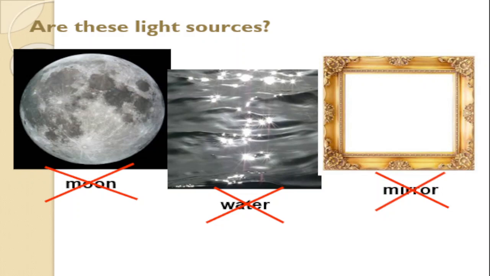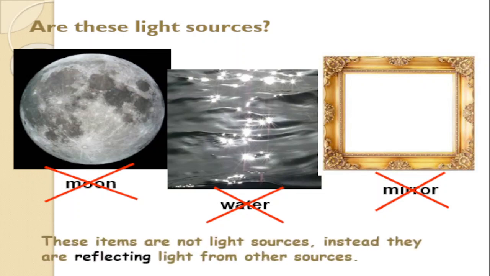Even though they seem to produce light, what they only do is reflect the light that hits them. They don't produce their own light. So what they only do is reflect the light that hits the surface, just like a mirror. When you put a flashlight in front of the mirror, the light from the flashlight will be bounced back. The mirror does not create its own light. It only reflects the light that comes from the flashlight.